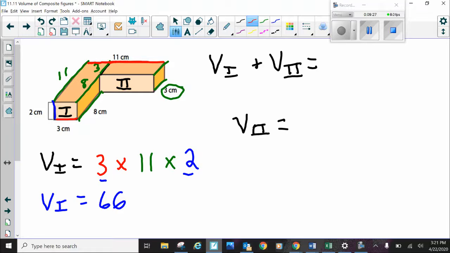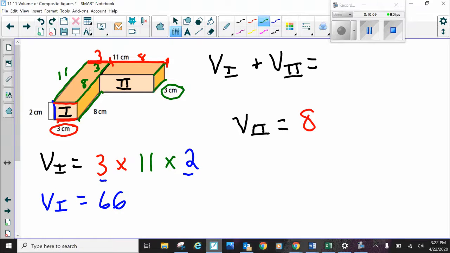11 is the whole thing, right? But I want to find just this piece. Well, if I can find this piece over here, I can subtract it from 11, and I can find the piece I need. So that's 11, and if I look here, and here, and here, I found it. 3 centimeters is this portion of that length. 11 minus 3 means that the part that I'm interested in is 8. All right, so there you go. My first dimension, 8.